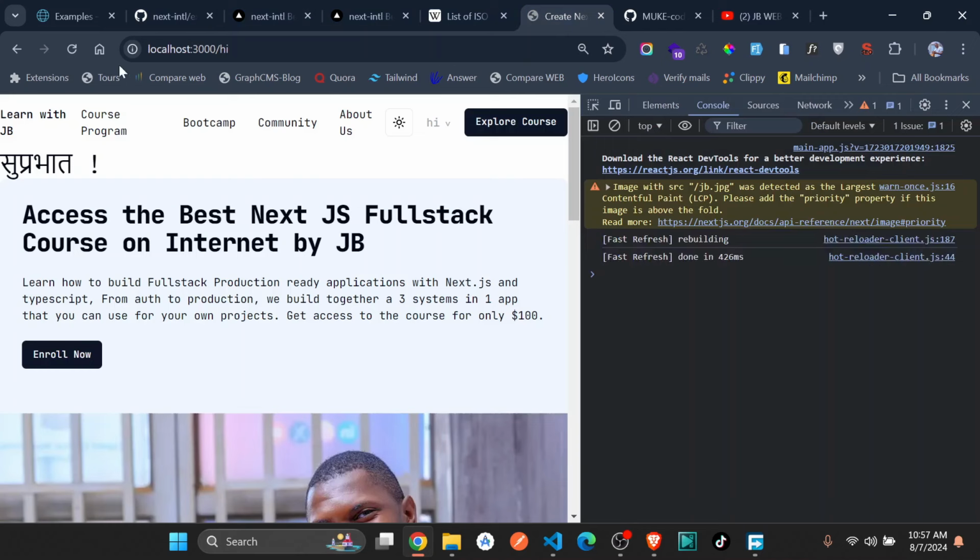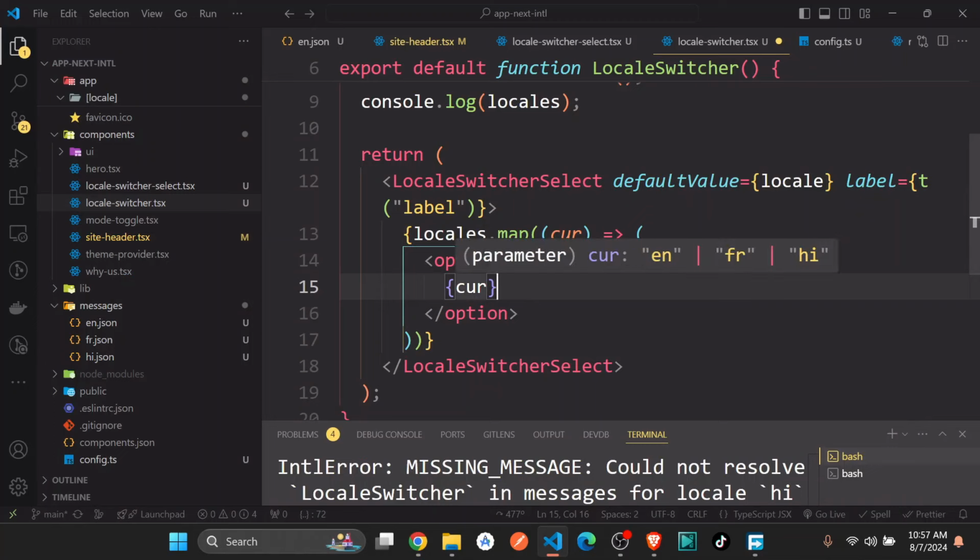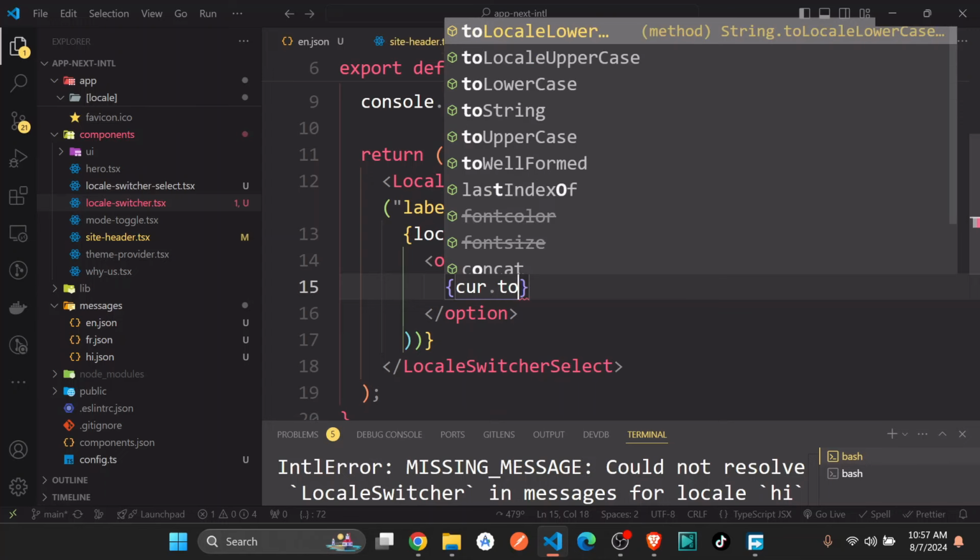Okay, so you can see now it is okay. We have HI. So I'm just going to set it to uppercase, right? Whatever we get here, we can just say toUpperCase on the local.